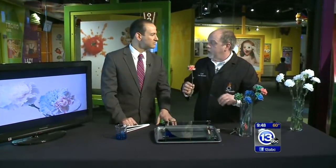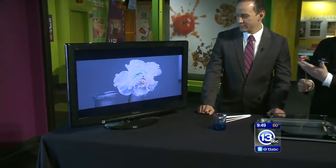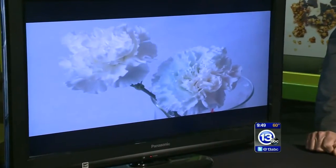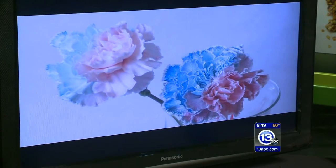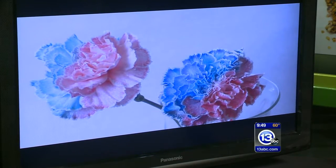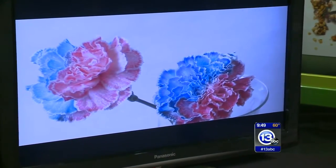Surprisingly, it's relatively quick, and it depends on the humidity in your home. If the humidity is low, you'll start to see this in a matter of an hour or two. I did a little time-lapse video here that shows what happens as that food coloring is drawn in — this is about a two-hour process, and you can really see how that color gets super saturated. Even the evaporation effects of the petals starting to move — those are natural effects. It's so simple: food coloring, soda straw, some carnations.